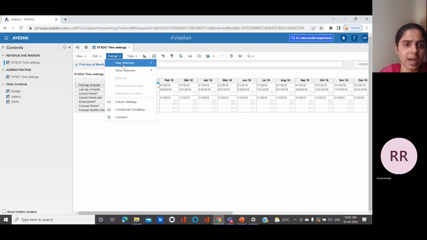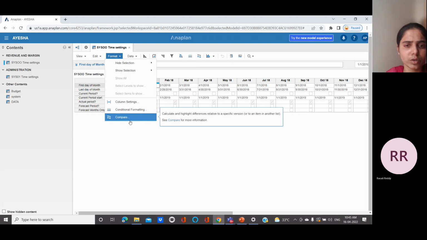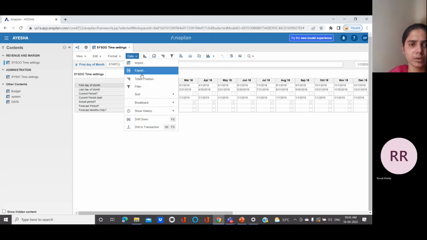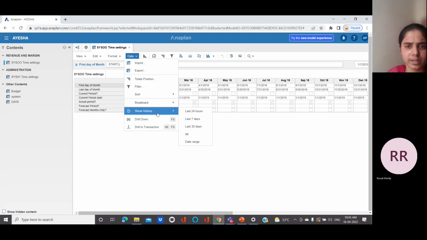In this format we can hide the selections, we can hide the data, we can show the selections. These are the column settings. We can set the conditional formatting here. We can compare the data. In this data format we can import or export, or we can give a filter here, or sort ascending and descending. We can show the history here also, like last 24 hours, last 7 days. It is the drill down.